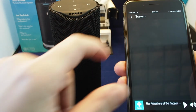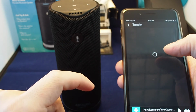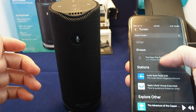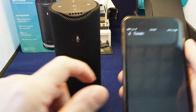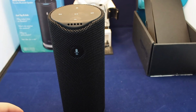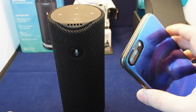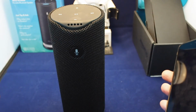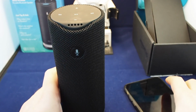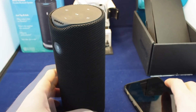Okay, so that's just a kind of a sampling of what you can do even without a paid subscription to Amazon Prime or other things. But clearly, this guy is much better if you do have these. But there's enough free content, I guess, if that's what you're interested in. To me, the biggest drawback, I think, is if you can't access your music on your phone, it's definitely missing out on something. Especially for people who have an Android phone or an iPhone, maybe you have thousands of songs you've already bought from iTunes. It would be cool if you could access these in a way that would be better than you can already do through a Bluetooth speaker or some other common home accessory.